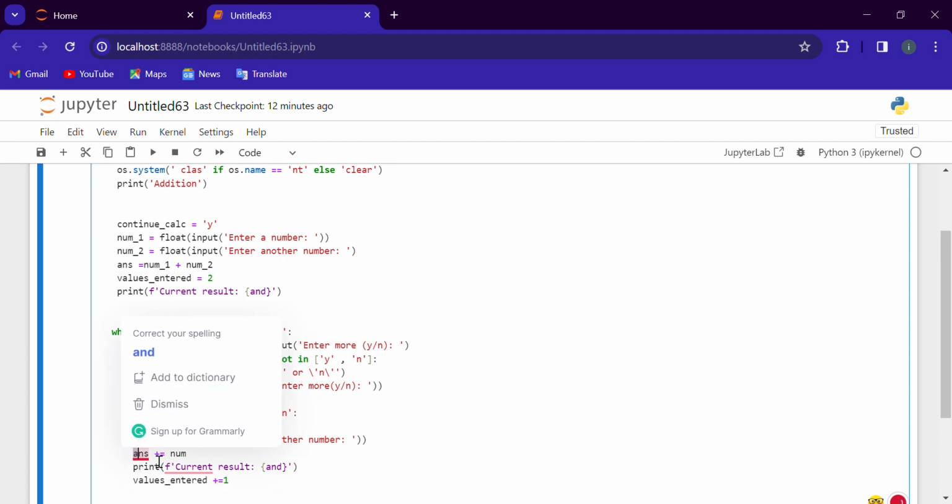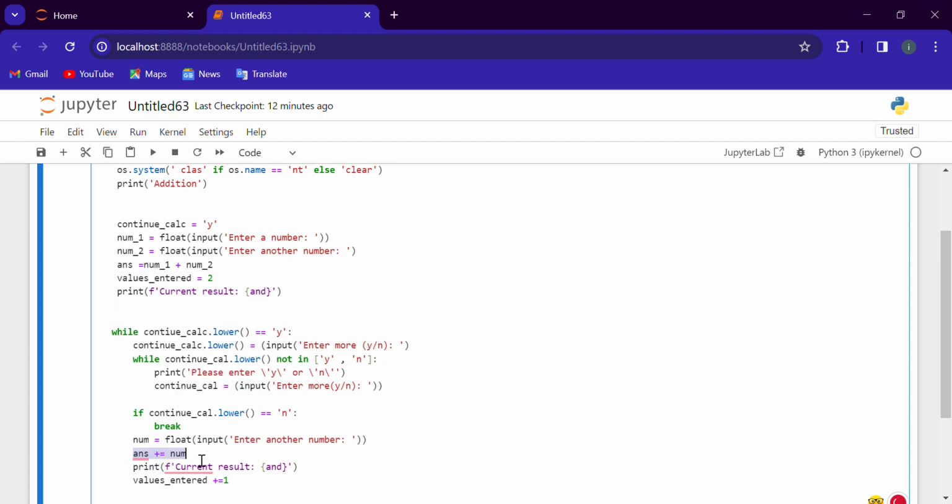Now we are adding the third number with the previous answer, which we get here, and we are updating the answer. And now the entered values will be incremented by 1. Previously entered values were 2, and now entered values will be 3.